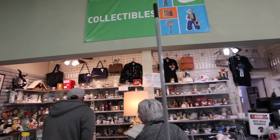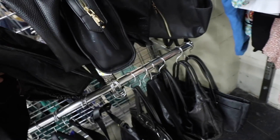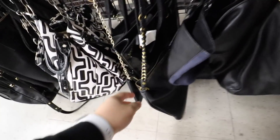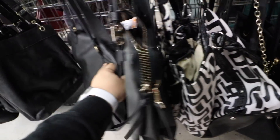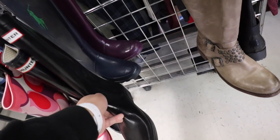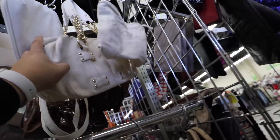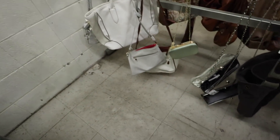There are the two bags that I want — they're still there. Okay, there are a bunch of people in the store. I'm just trying to look through everything as quickly as possible. I'm looking through the bags. Some lady came here before me while I was in the back and she grabbed so many of them.